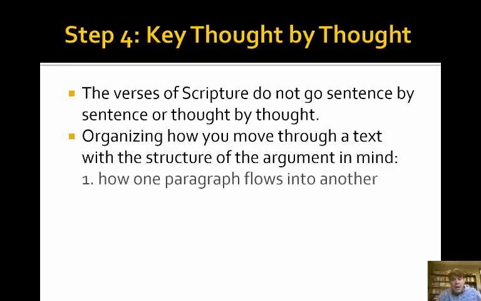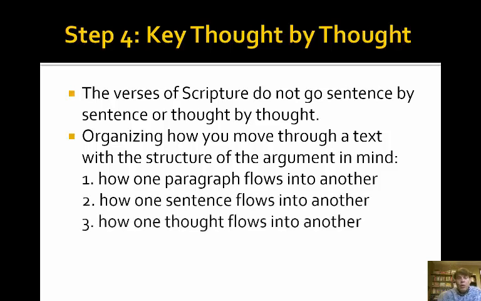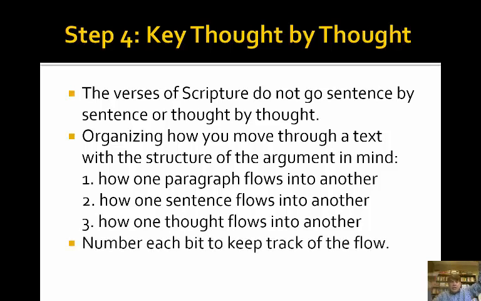So, you're asking, how does the train of thought go? How does one paragraph flow into the next? Now, if you're doing this for 5 to 10 verses, probably you're doing it for a paragraph. You're probably not doing it for more than a paragraph. But if you're following the train of thought of an overall passage, you would want to know how one paragraph flows into the other. How does one sentence flow into the next? How does one thought flow into the next? How does one clause flow into another? So number each thought bit. If you're creating your own train of thought and not following the verses, then create your own numbering thought by thought as you go through it.